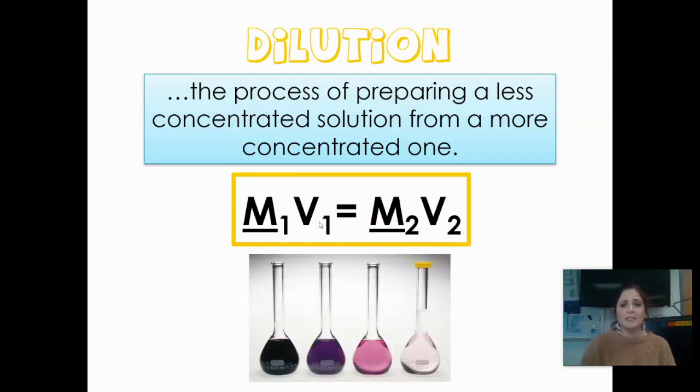And as you can see in this image, as we go across, these particular solutions tend to get more diluted. We can tell because the solutions are becoming more clear. So that one over on the left is a very dark solution. That tends to mean it is more concentrated. There is a lot more solute dissolved in there. As I progress to the right, I have a lot less solute dissolved. So let's go ahead and try the next sample problem and do a dilution together.